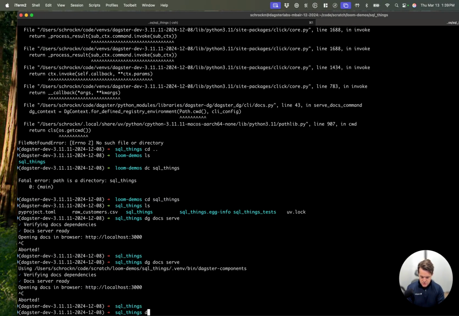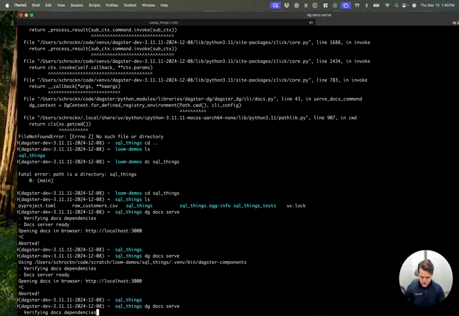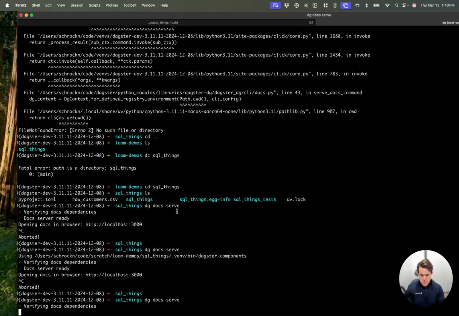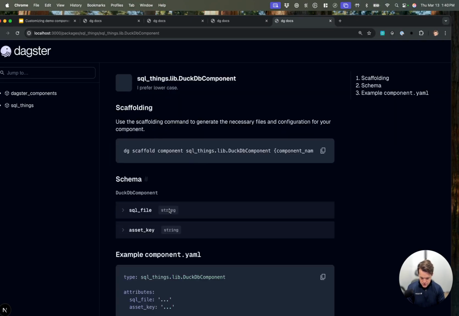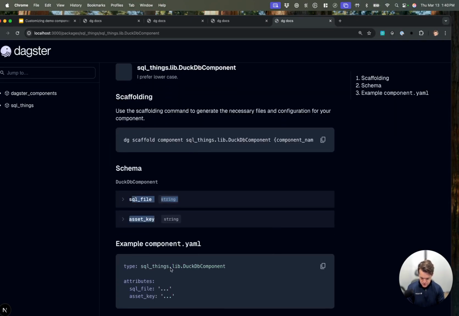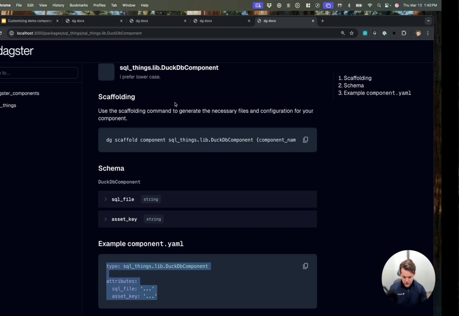I didn't even go in and look like what this looks like in the documentation browser. We would expect them to open that as well. Go here, click into here. Look at this. We have a nice schema. We have examples. You can see what's going on. Okay, that went very fast.